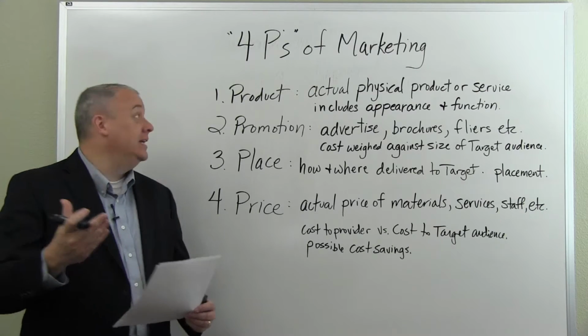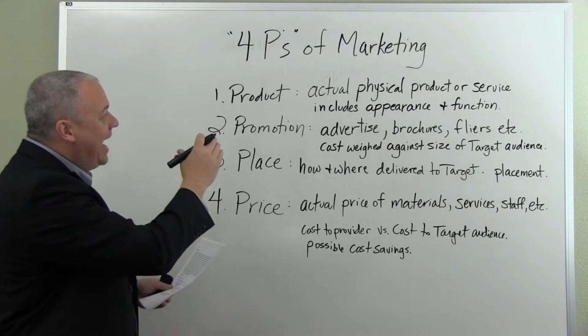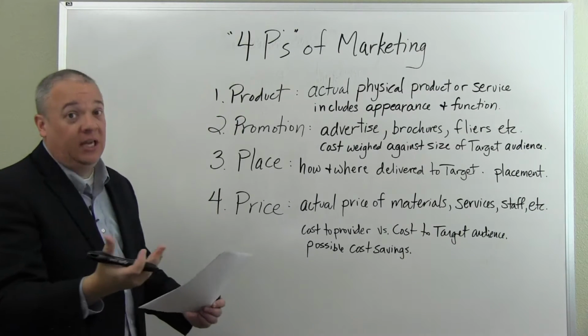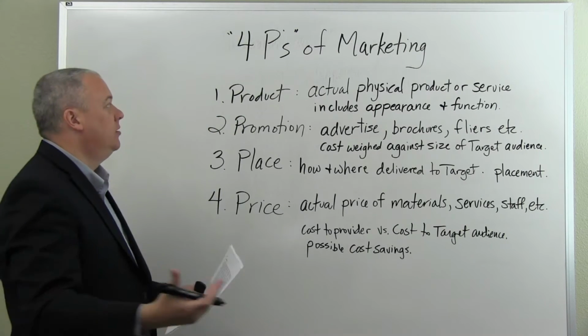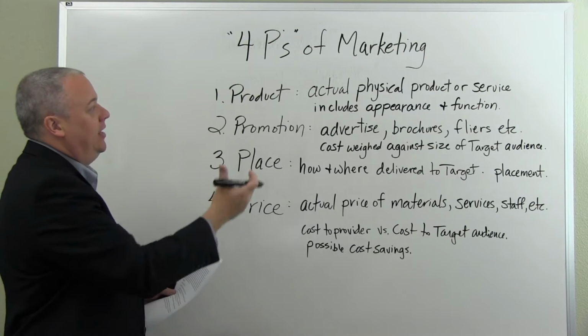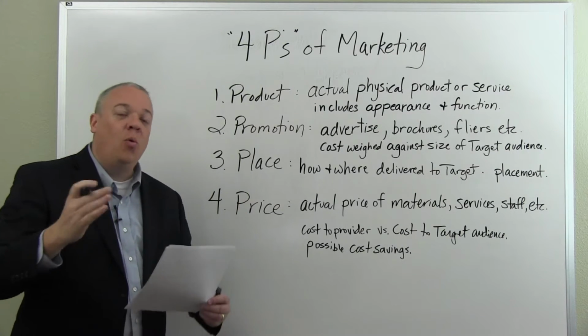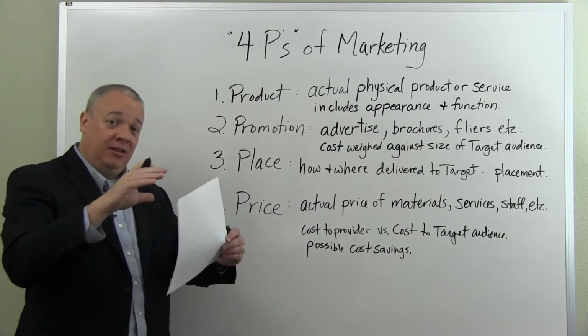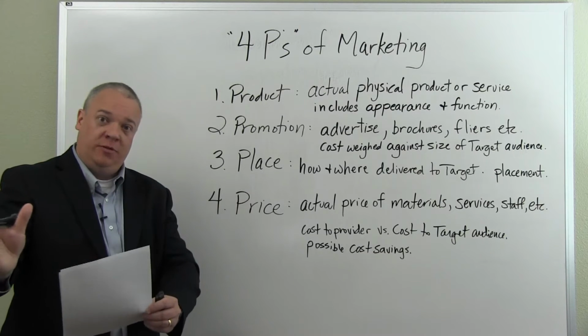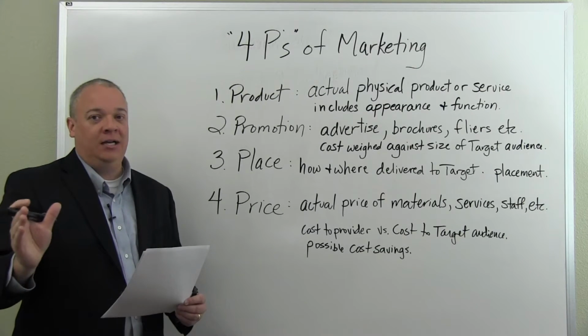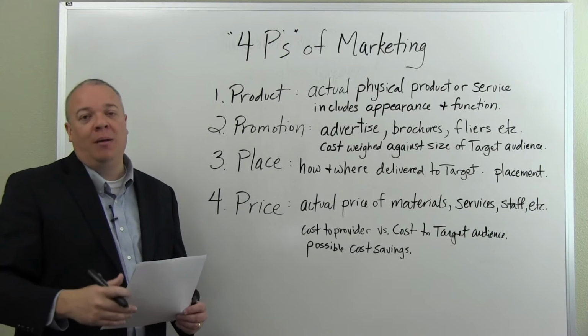So first of all, we need to consider the product. So what is the actual physical product or service? In this case, it's a health education program. And we want to include appearance and function. So this is definitional. What is it that we are providing? Either the physical thing itself or the service provided. What is it? Define the product. You need to know the product if you're going to properly market it.